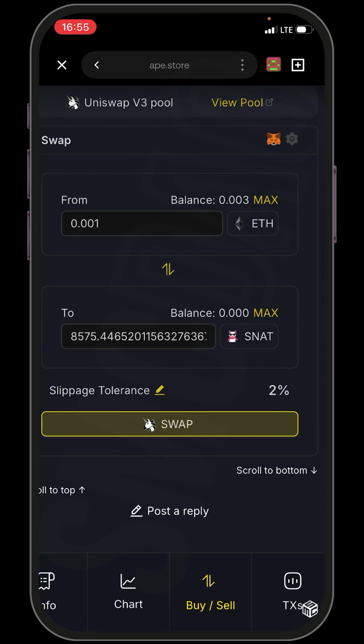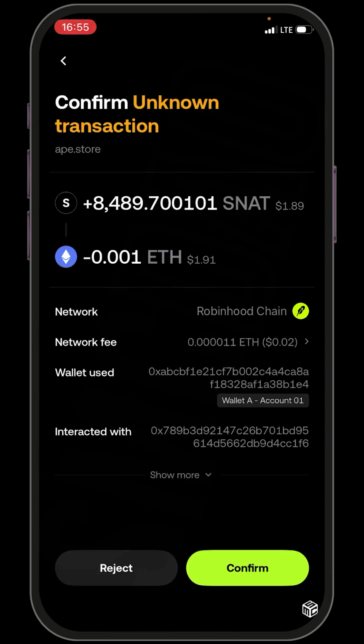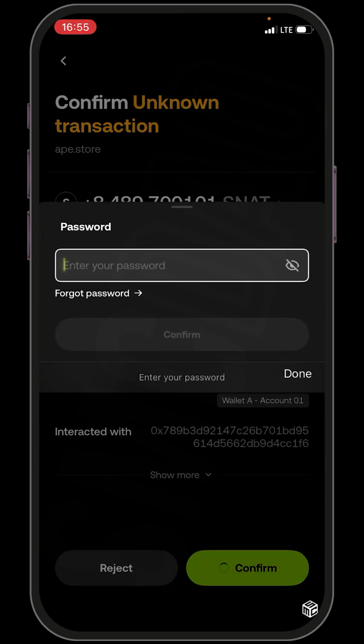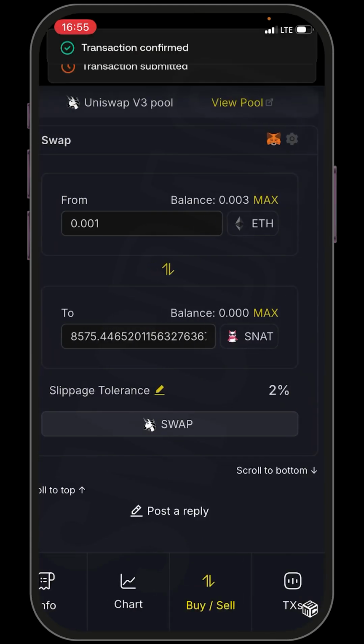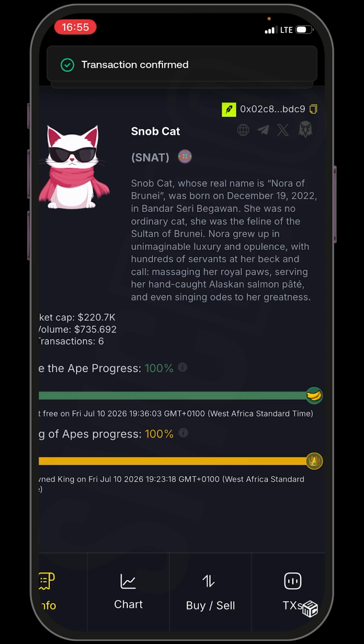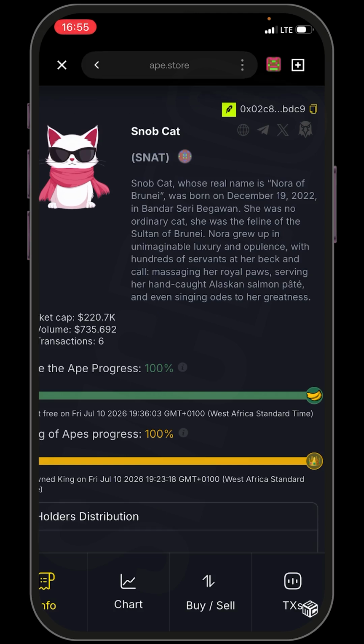So the next step is to tap swap. You confirm. Let's input passcode. Transaction confirmed, guys. It's very easy. That's it. We've purchased around 8,000 pieces of Snapcat, okay?